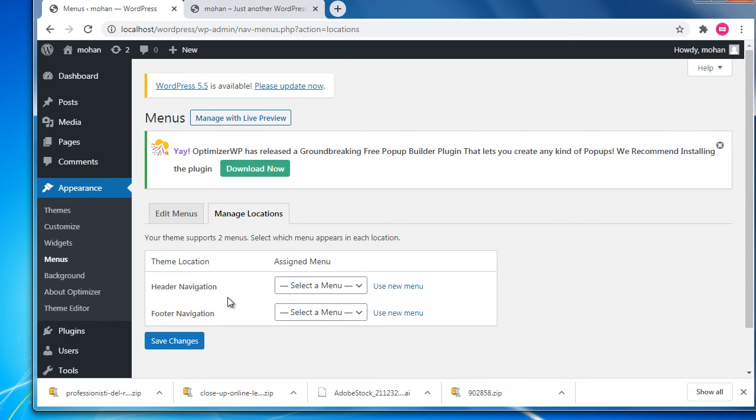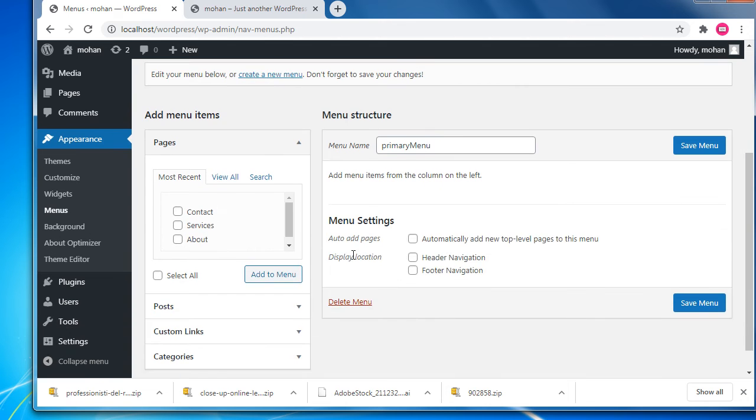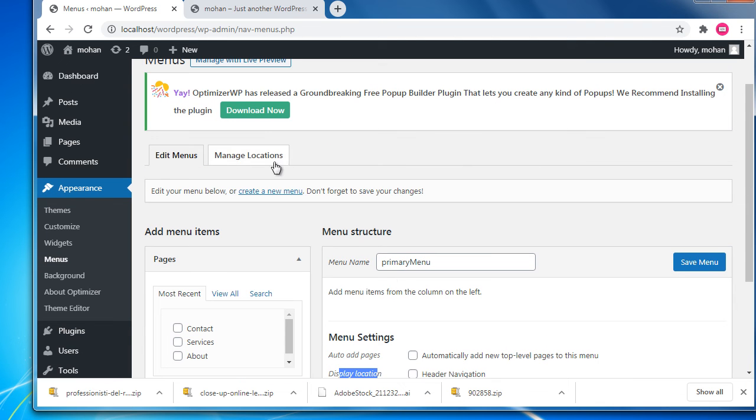You need to assign one navigation. For example, come to edit menus. There you can see create new menu below. First you need to create one menu, then you can manage display location by using this option, and also the manage location option.